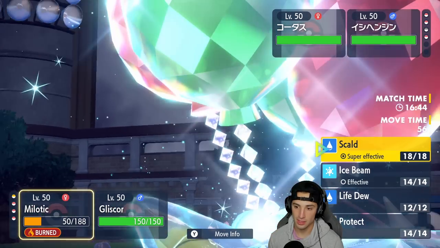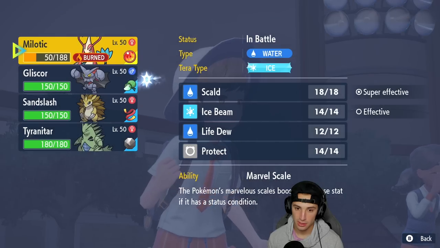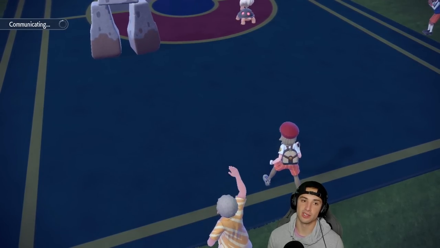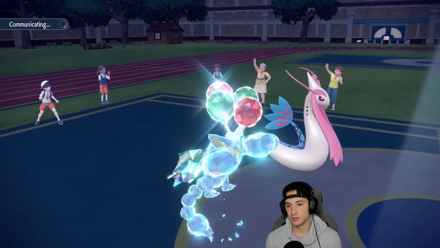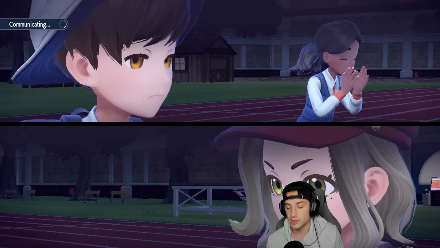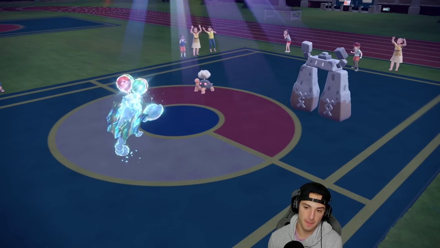I could Life Dew, but I'm just gonna hard swap back into T-Tar. I'm going to hard slot back into T-Tar here, and I'm just going to go for a High Horsepower into this shot right here, just in case he wants to swap the Pokemon at the same time as I'm swapping the T-Tar. So Milo is down. It does get the burn on it, so Marvel Scale is going to pop. It's low HP, so I don't really think it matters. But a Solar Beam was just massive. I really think the fire move is coming in here.